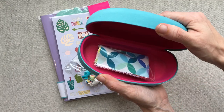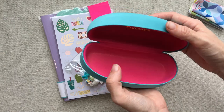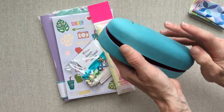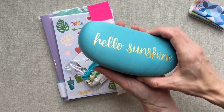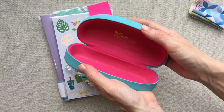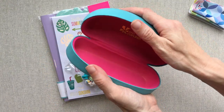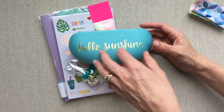I never keep mine in my purse. I don't see myself needing this, but I might keep it in my car because my son wears glasses. Sometimes he jumps out to go somewhere and he doesn't want to wear his glasses — like they're doing something rough and muddy — and then I have to hold on to his glasses in the car and transport them inside. This could be a safe way, so we might keep this in the car as an extra glasses case.